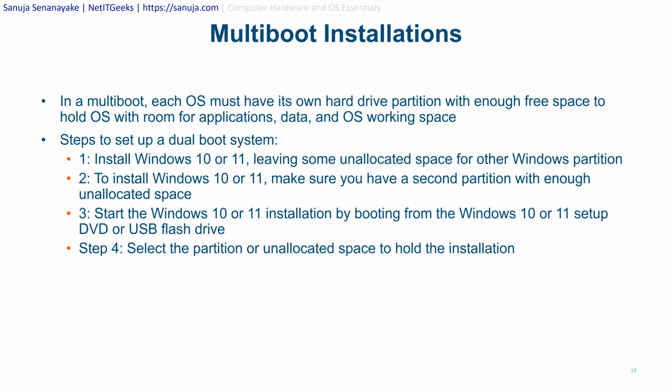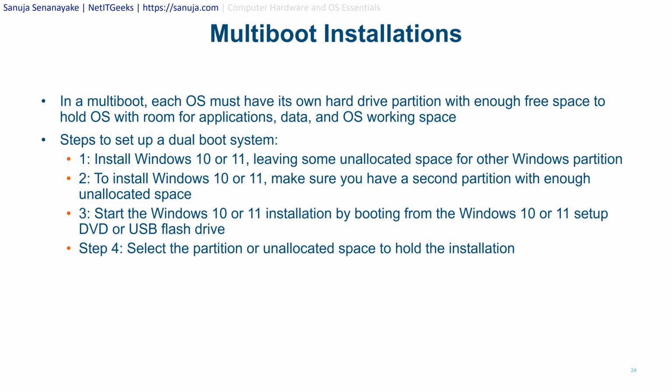Multi-boot installations. A multi-boot installation is also known as a dual boot installation. What happens in this situation is each OS must have its own hard drive partition with enough free space to hold the operating system, with room for applications, data, and OS working space. So each operating system should have a different partition, and each should have enough space on the hard drive not only to install the operating system itself, but also your device drivers and whatever data the users will be working on in either boot system, right?